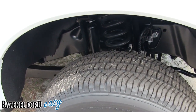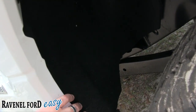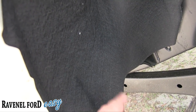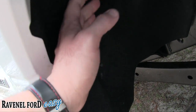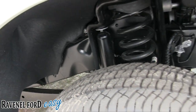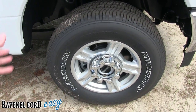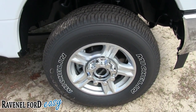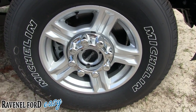One thing I'll point out — they've gone away with plain plastic on the inside. It's kind of like a cloth, still plastic behind it, but they've got some cloth in there which is nice. I'm not sure how that works out when you get mud on it, but I'm sure you just spray it off with a pressure washer. Alloy wheels — they look a little small but let's check.